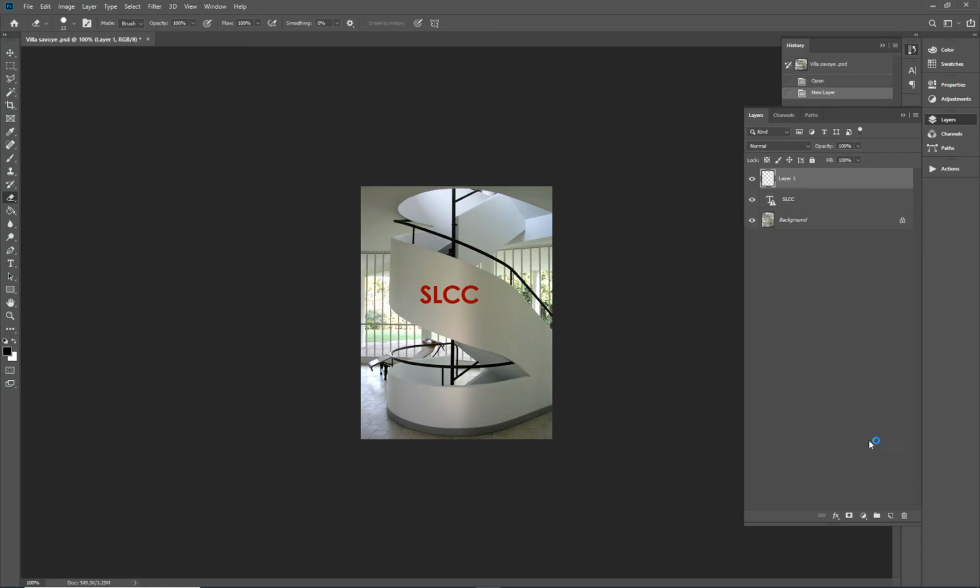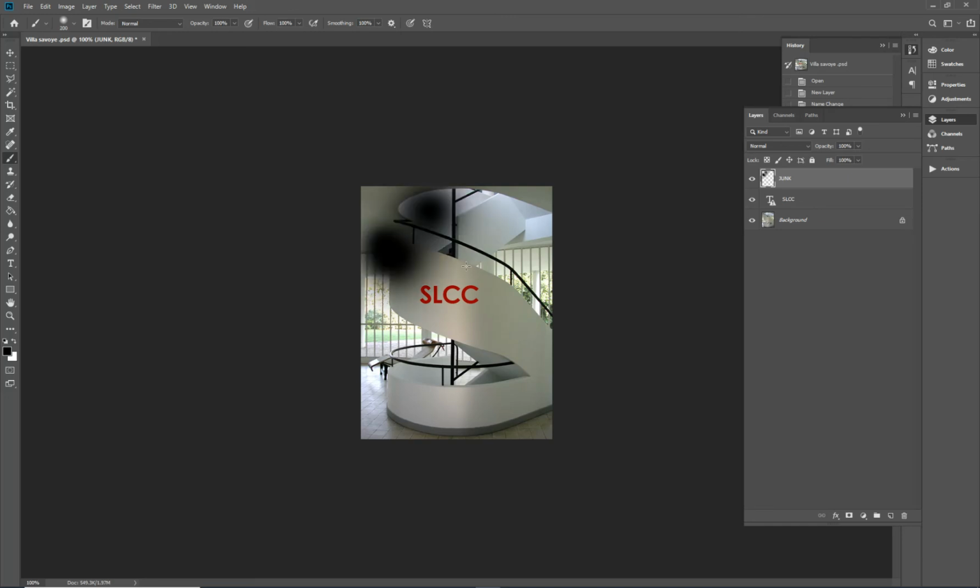So while you're in here, make a new layer. Call it something like junk or test, whatever you want. So new layer, junk, test, scratch, whatever. And then on this layer, grab your brush, just your paintbrush, and just write something.